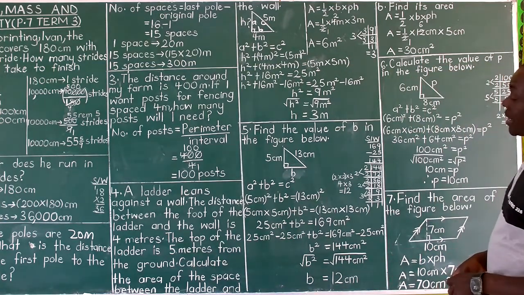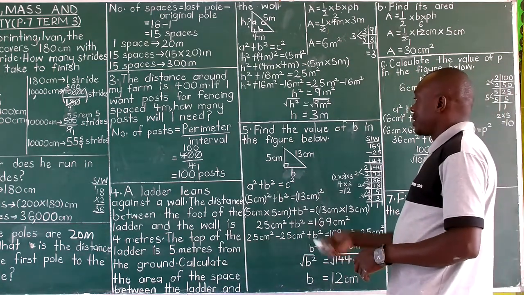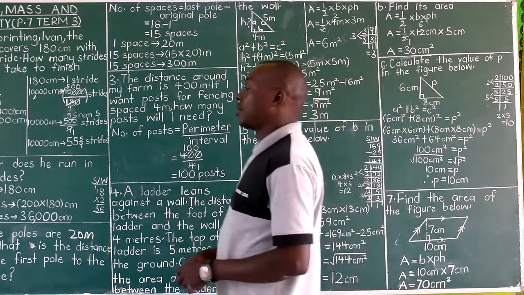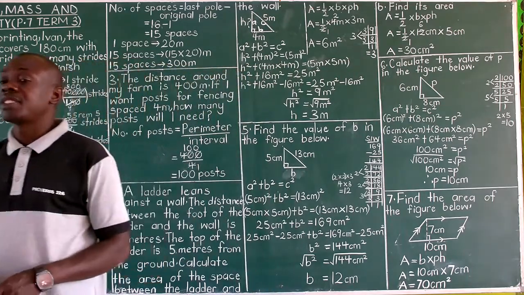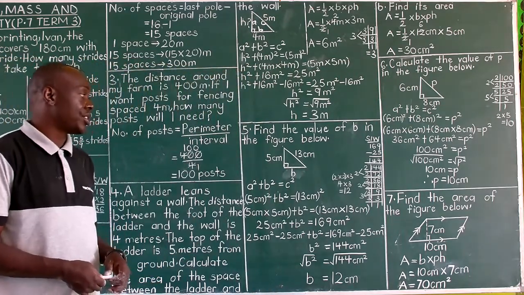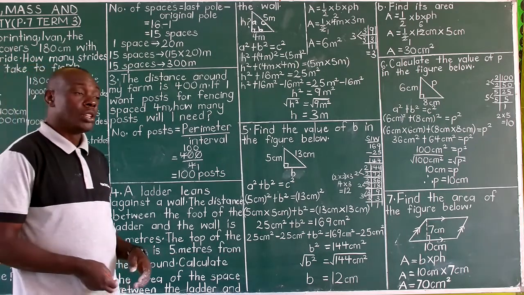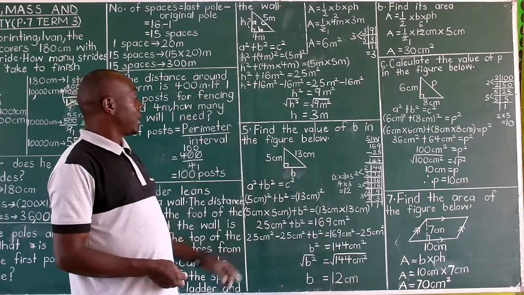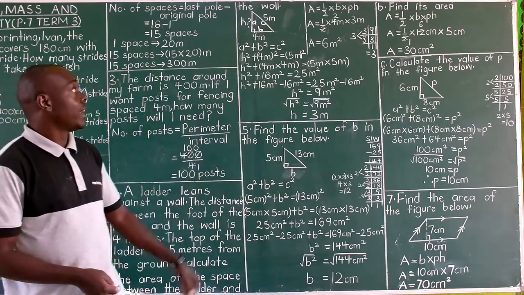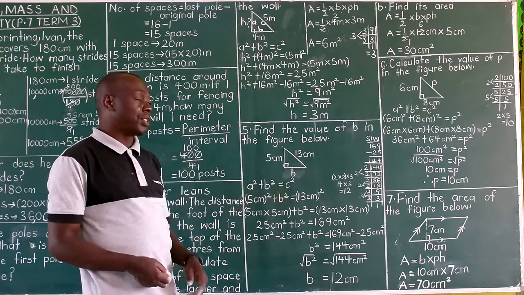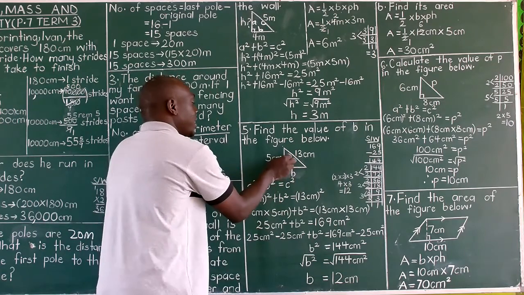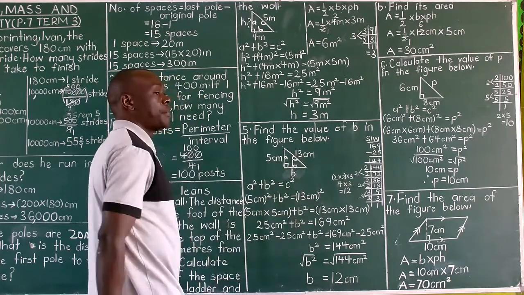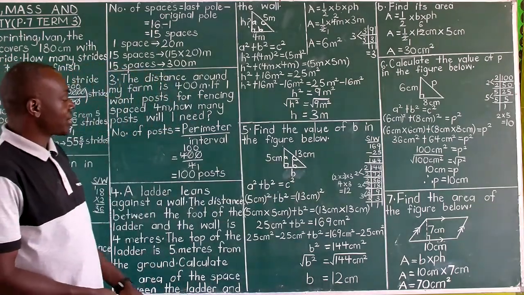So we look at example number 5 today. It reads, find the value of B in the figure below. Again, the figure is a right angled triangle. The moment they give us 2 of the sides and they are wondering about the third, think about that theorem called Pythagoras theorem. So we apply Pythagoras theorem. Remember, in number 4, we were lacking the height, now we're lacking the base. So we label: A will be the height, B will be the base, and C will be the hypotenuse.